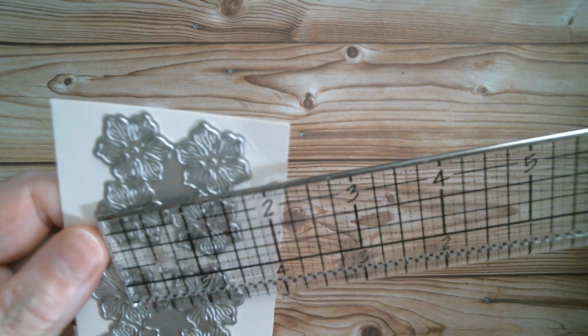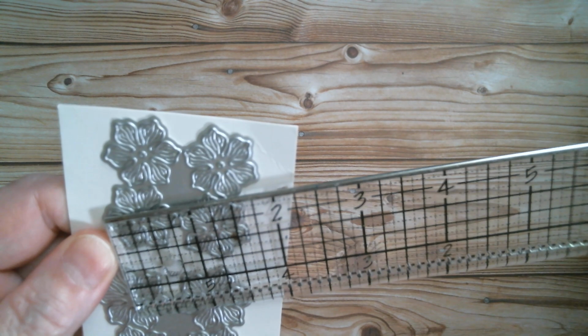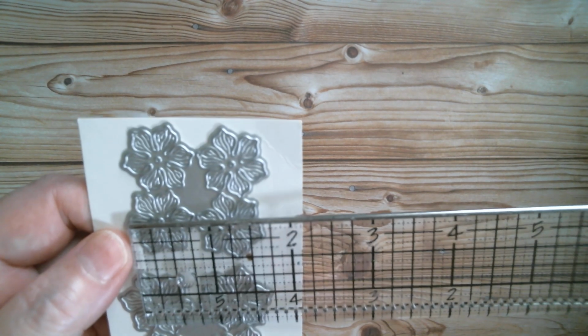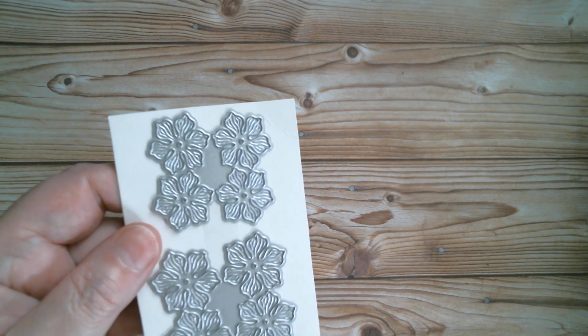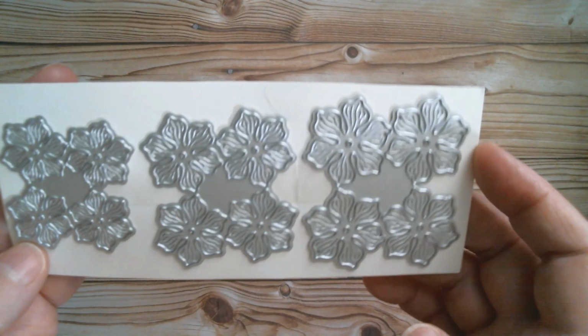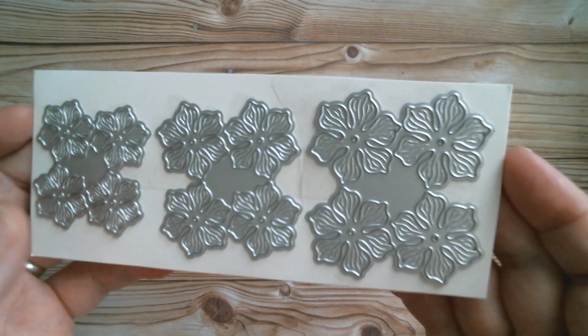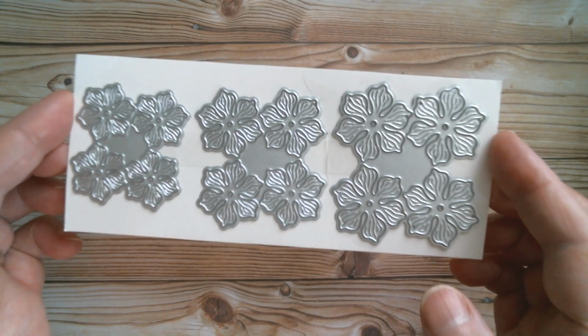It's great to be able to cut everything all at once. And then we are at, what are we at there? Ooh, the light is shining kind of weird. 3/4 of an inch on the smallest one. I am going to be up tomorrow with projects from what I'm showing you today, and then also on Monday I'll come up. So those are the flowers.